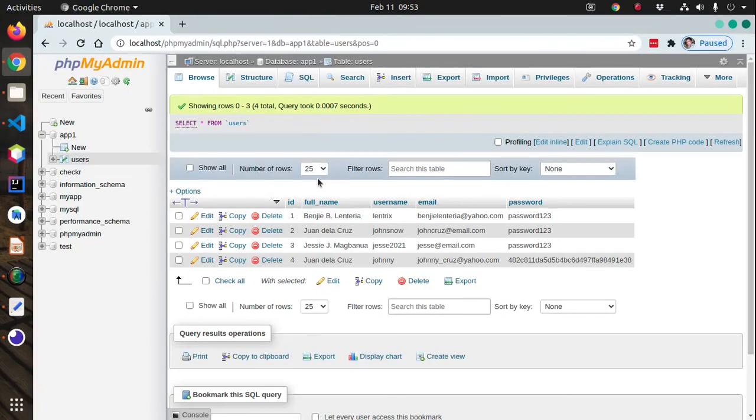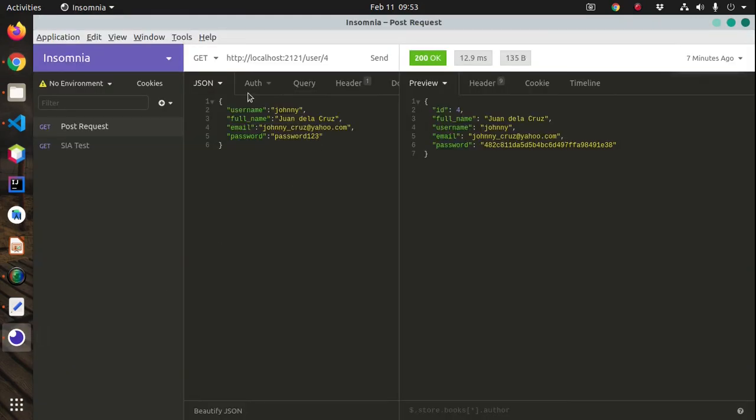Let's try this. We're gonna do patch, and for user 4 we'll be changing the username to Johnny143, and instead of Juan de la Cruz, we'll change this to Lumacad.